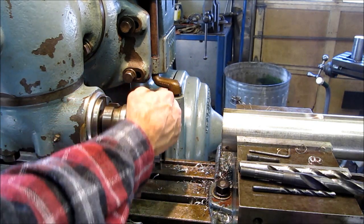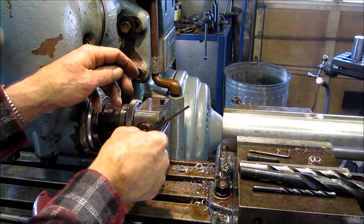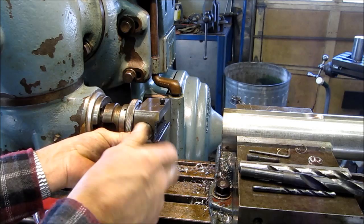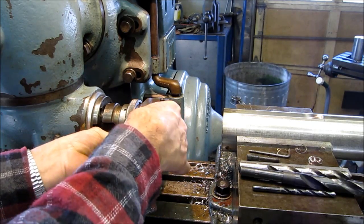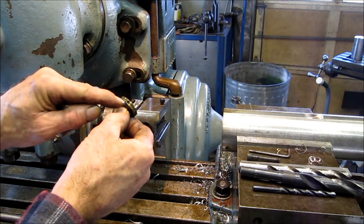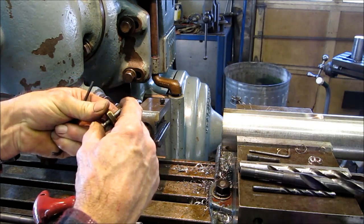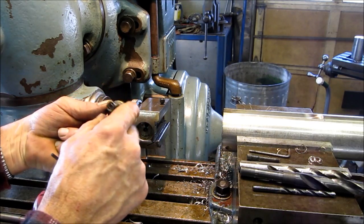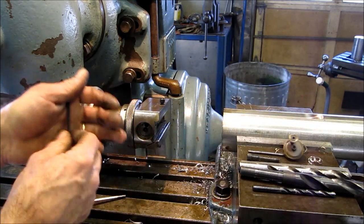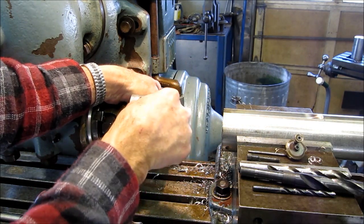Alright, let's pull the other side off here. If we can find a wrench here. Alright. There's a little set screw in there. There's a little ball detent, and that's what shifts this back and forth. Now I don't know if I made that, but I definitely made that little button on there so I could pull it in and out. I don't know if that comes out that way or not.